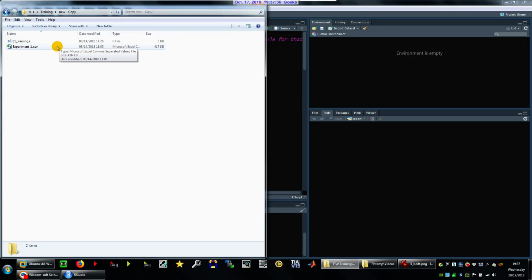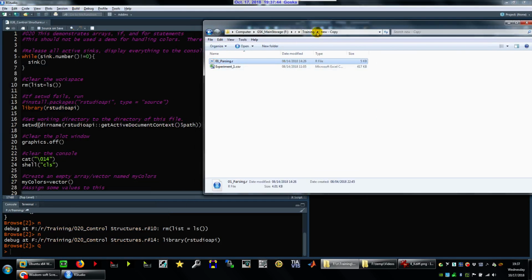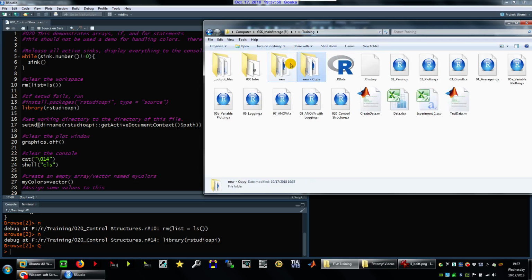I can manipulate some data in here or change something in my R file, and just as a test, it's going to set my working directory automatically for me based on this command. Which means that you don't need to be manually setting working directories, and it keeps all of your data a lot cleaner, especially when you have a lot of copies of stuff. I'm going to delete those because they're irrelevant.